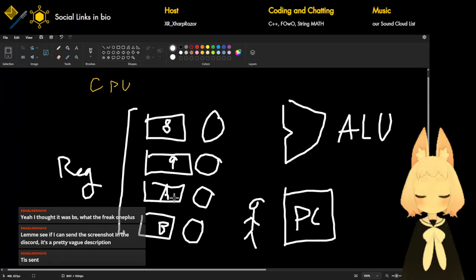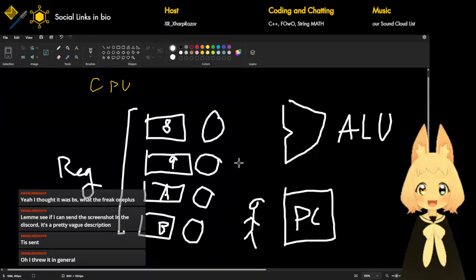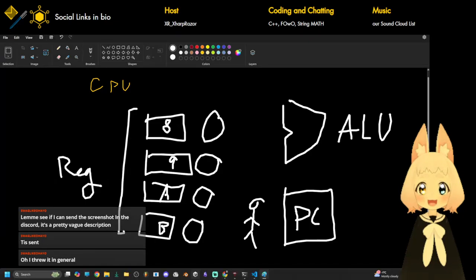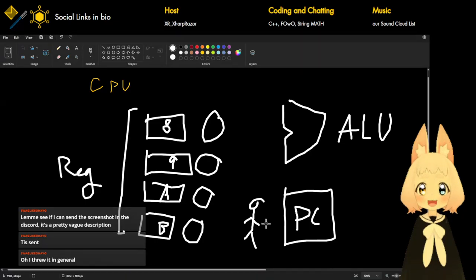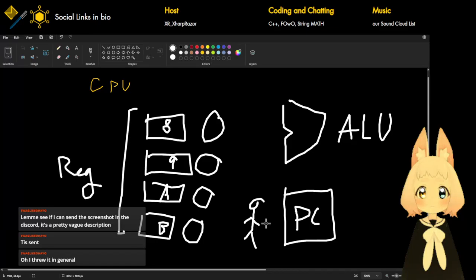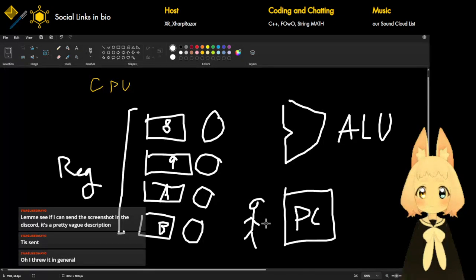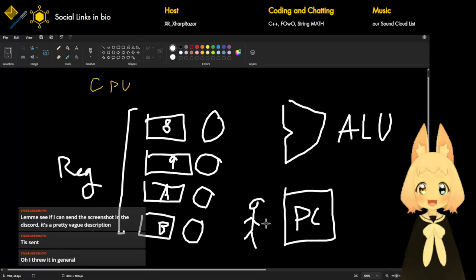So, one thing about the whole RAM. Oh, you threw it on at the general? Oh, okay. Let me take a look. RAM expansion. When enough storage space is available, you can use part of it to expand.